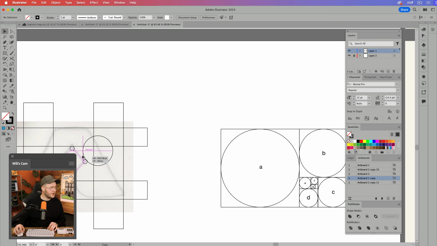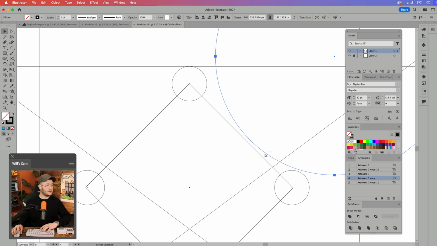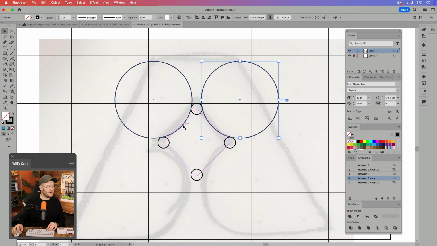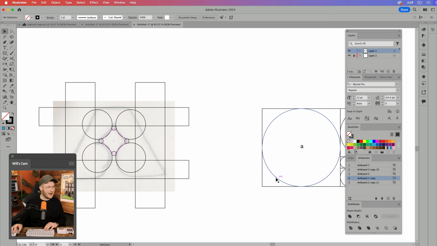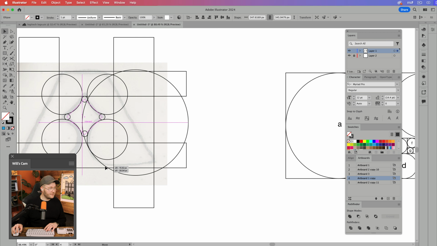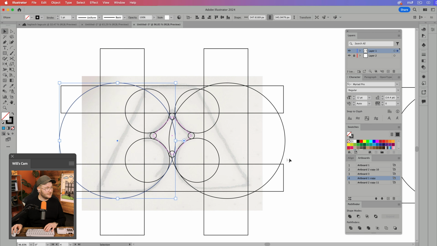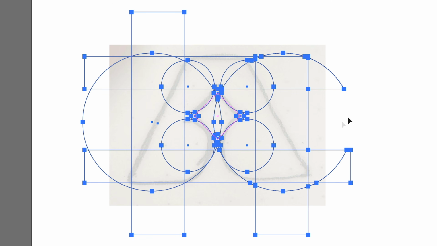Now I'm going to find the best circle without changing the size that will fit along these two here. And sometimes it's easy just to go to outline mode, pressing Command Y. I'm going to then flip this by pressing O and flipping them up and down on these axes. And we're going to actually flip them again from the center of this axis horizontally, copy them over, and that there looks great. However, I know that the A is going to fit pretty nicely down here for this curve. So we're going to choose that one. And then we're going to reflect this one over here. Now, if I select all of these and I go into the shape builder tool, I can get rid of the outside areas that I don't want.